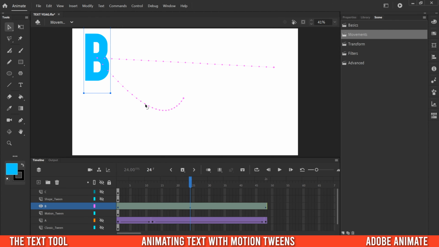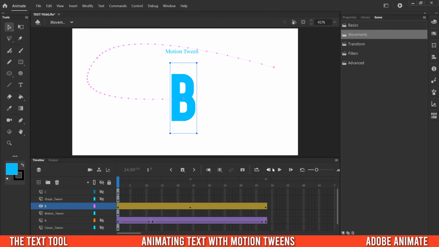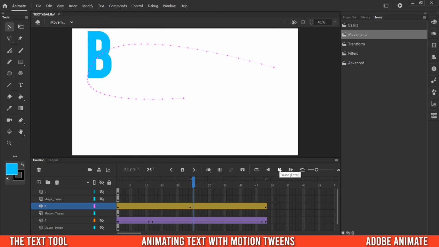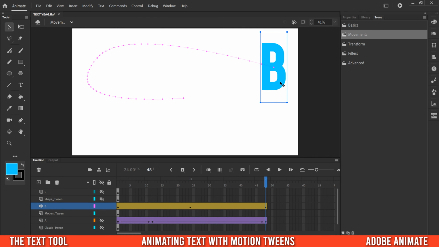So I'm actually going to go like this and bunch them kind of over here a little bit more. And then I'm going to take this line and bunch them like this. So it's going to go kind of fast here, then slow, and then fast around there. Okay, so I'll show that as the example. So I push play, it goes a little bit slower and then fast out at the end here.